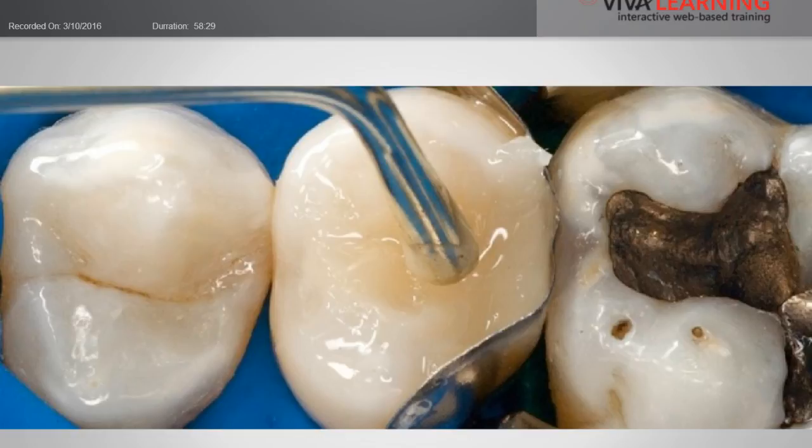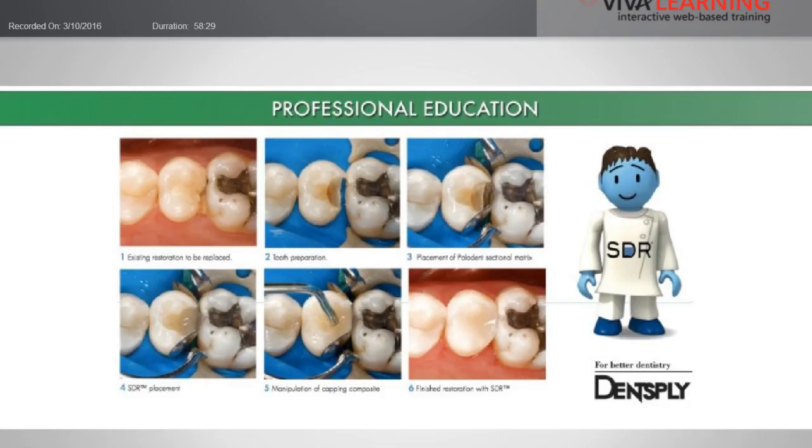So this photograph I took for a series for Dentsply, I think probably about 4 or 5 years ago now, which was for the launch of SDR. And what it's quite nice to be able to do is to take a series of photographs and have, as I said earlier, everything the same apart from what we've done to the teeth. It becomes much easier, I think, trying to explain procedures to other dentists if your photographs are nice and clear, and then it's very, very clear what's gone on.